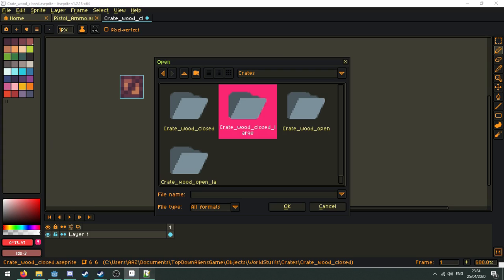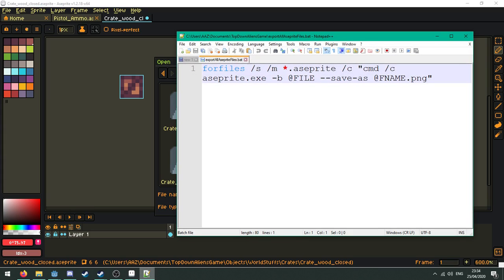Okay. I have a quick batch script I wrote for using on the command line, and basically all it does is, I have Aseprite in my path. If you don't know how to do that, just look up your environment variables, your path stuff. It loops over every single file and exports them. I get the file name and save it as a PNG with the name of it, and it loops through every single file recursively, also going into directories.